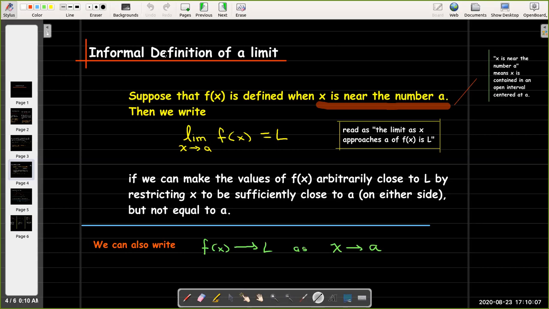Then this notation goes all together. So we have the lim, underneath it we have the x with the arrow and then a, so that's the limit of f of x as x approaches a equals L.